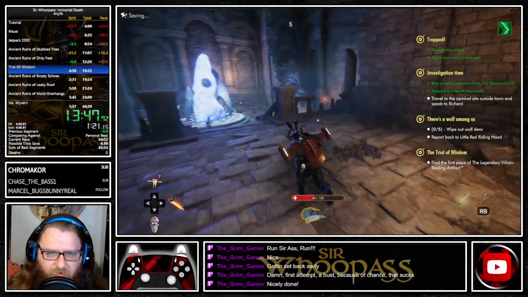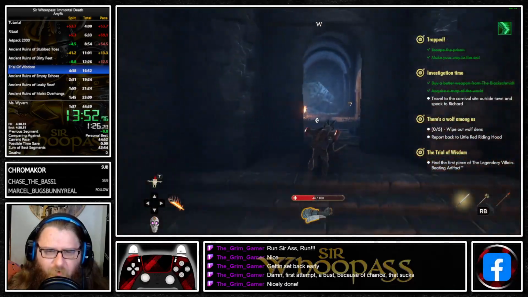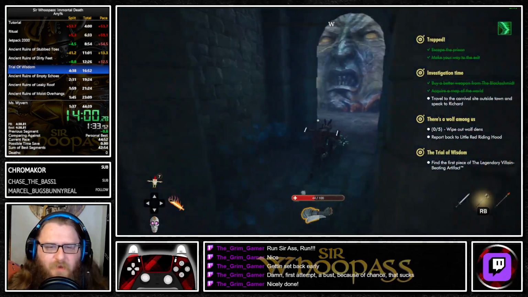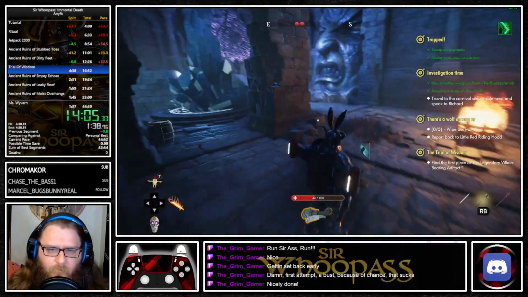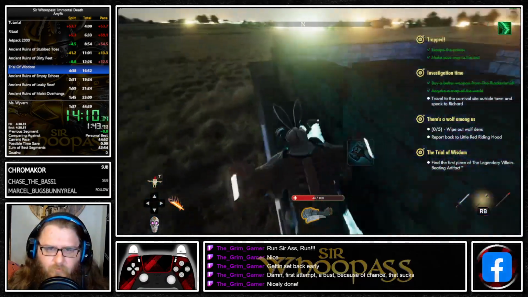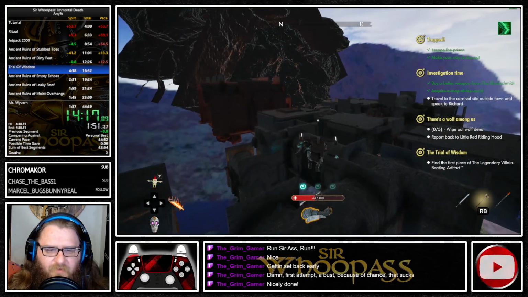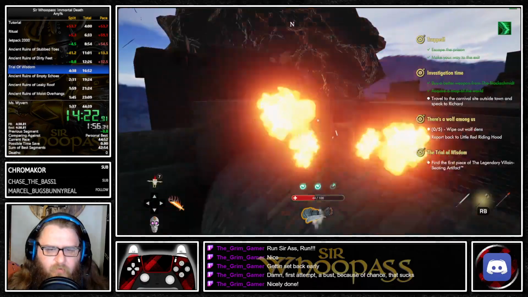Alright, hopefully I can get through here without a death. Beautiful. Absolutely beautiful. That's how we do it right there. That's Sir Whoopass whooping ass. Whee! Nice little out of bounds clip right there. And so now we're just going to make our way all the way through to the boss fight.